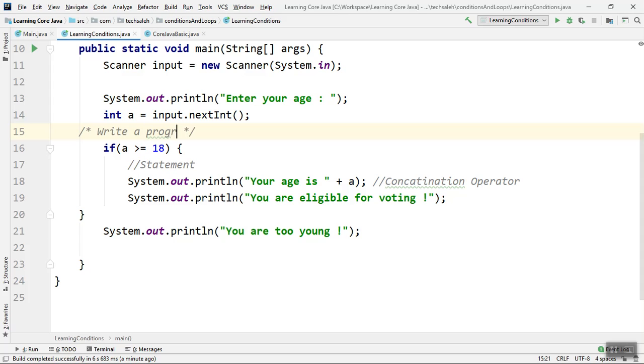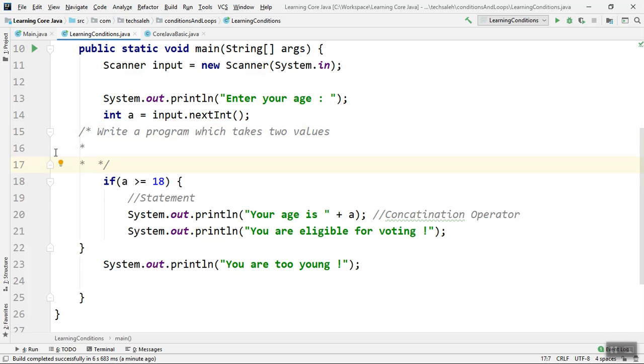Write a program which takes two values and stores them in variables, taken from the user from the keyboard, using a Scanner class.